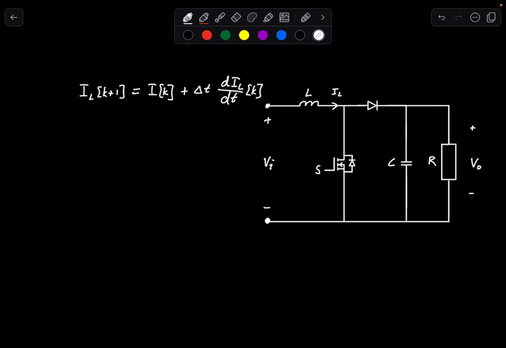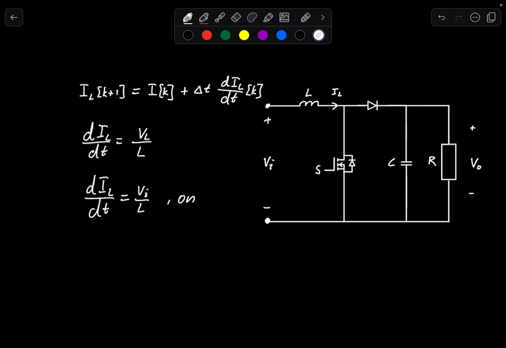And from the formula for the inductor, we know that the change of current is equal to the voltage over L. When the MOSFET is on, we know that the voltage over the inductor is equal to VI. So this is equal to VI over L when it's on.